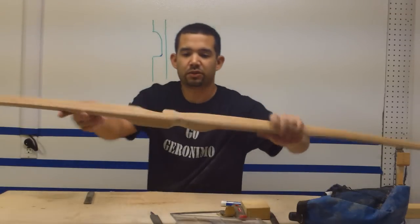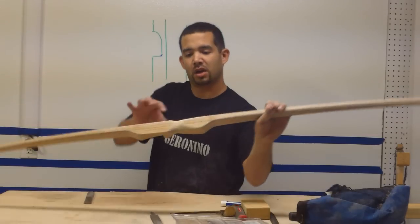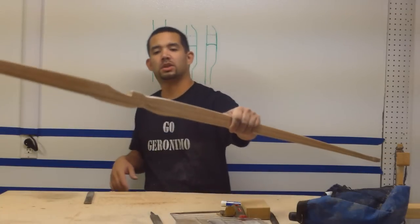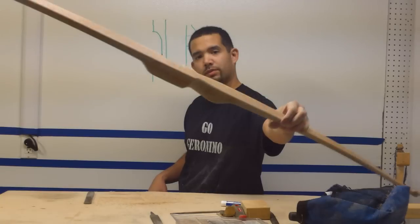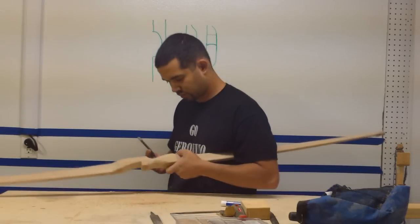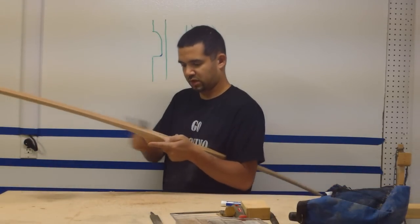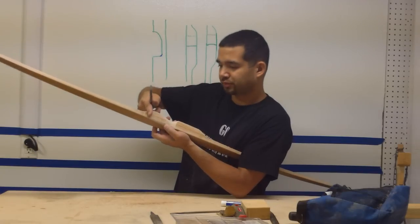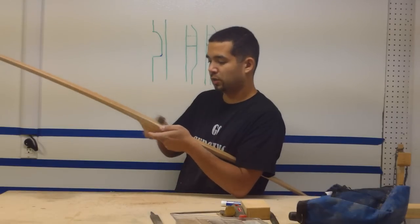Okay, you see the front here now. I rounded out some of the front. I never went all the way into the fiberglass in the front, but you can get pretty close. Alright, and again, both sides I've tried to stay equal or symmetrical. You gotta watch the front of this part. You don't want to get too far past the block, then, because you're starting to get into the actual working portion of this limb. You don't want to do that.